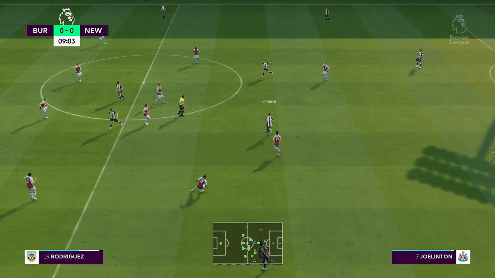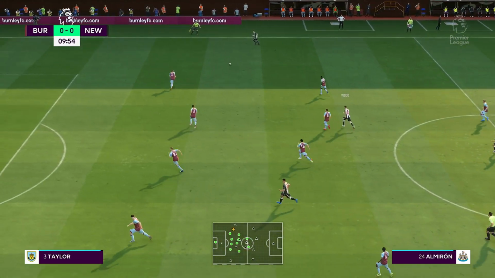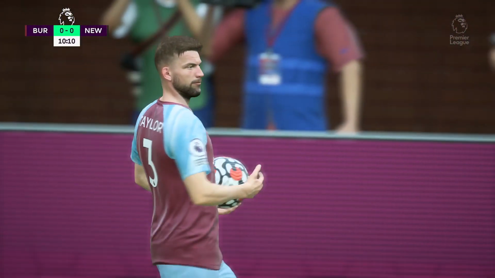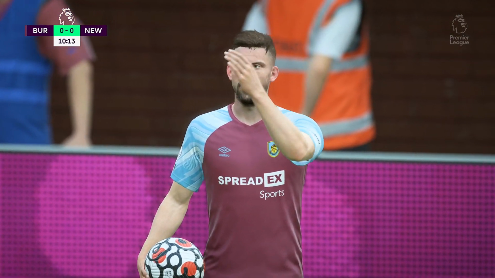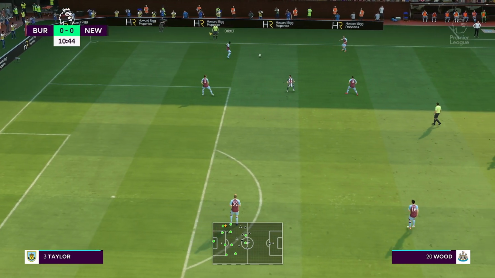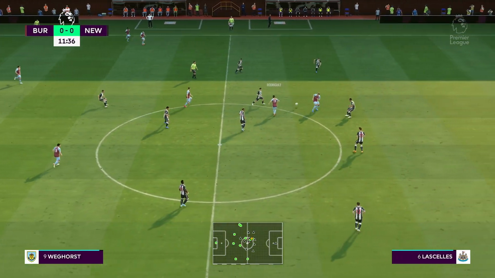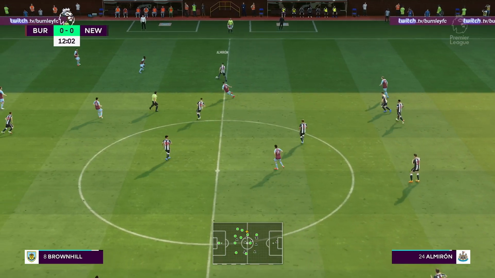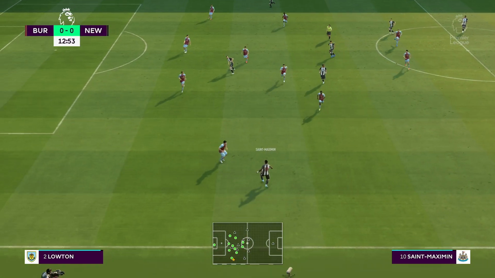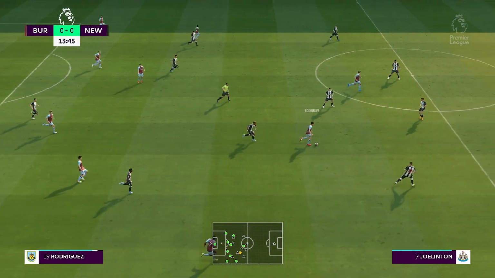Joe Linton. Chris Wood. And the pass not quite accurate enough. And a throw in then. Charlie Taylor. Deserves credit for winning the ball back. Well, high marks for that pass. Losing possession a bit easily.